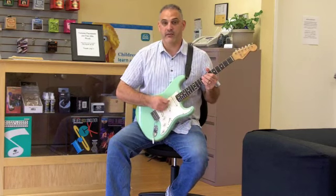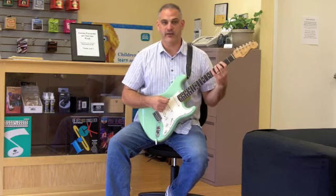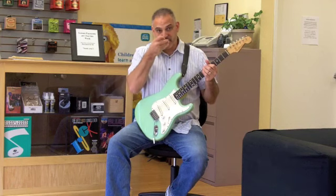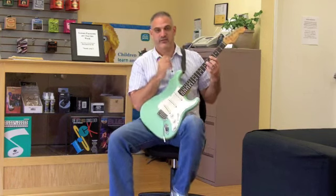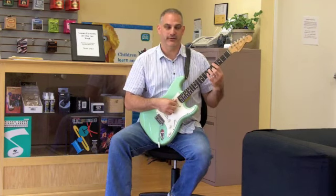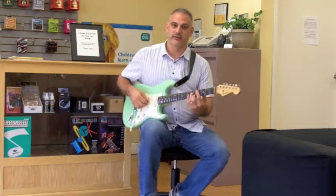Now, if you notice, when I sit down, the guitar is still in the same place, all right? I get my angle right here for the right hand, and I get that angle for my hand right here. It's almost like I'm playing classical guitar, where normally with classical guitar, you'd have a footstool, and you'd be propping the instrument up, and you'd actually have this sort of thing going on. You don't see someone play classical guitar like this.